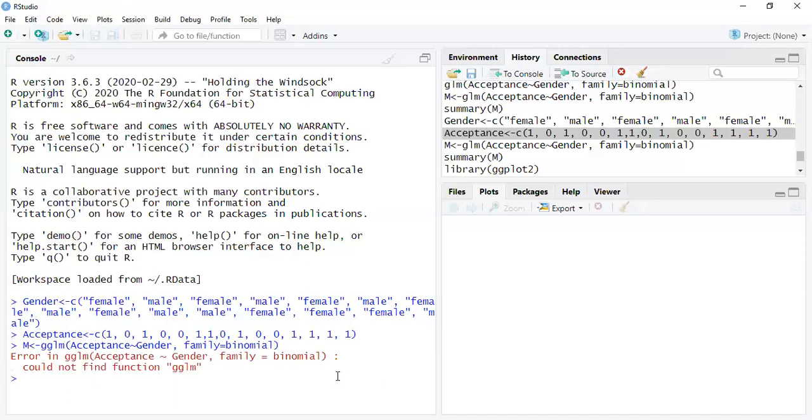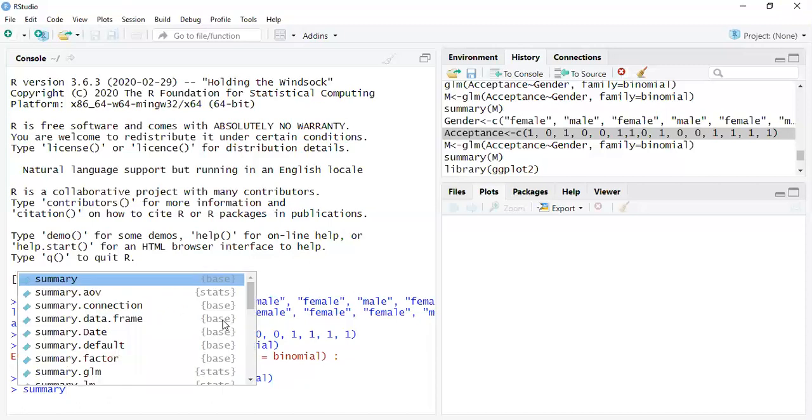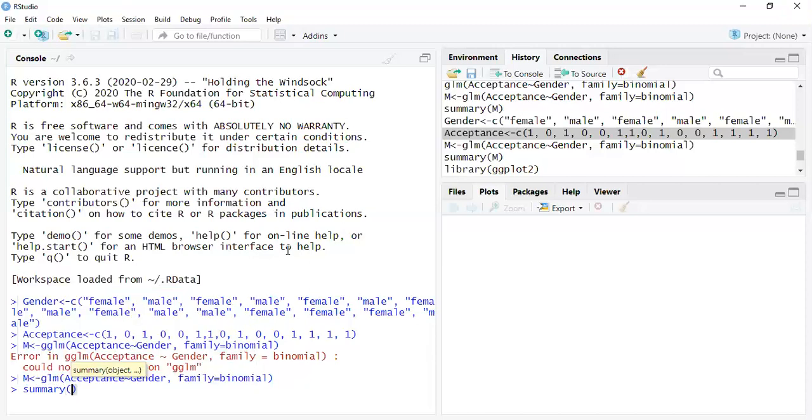All right. So that is the thing: GLM. See, I always make those simple mistakes, and that's good because we always get errors. So always remember that RStudio or any of these statistical packages, they're like dogs. They smell fear. So we basically have what we're looking for, and we get the summary.